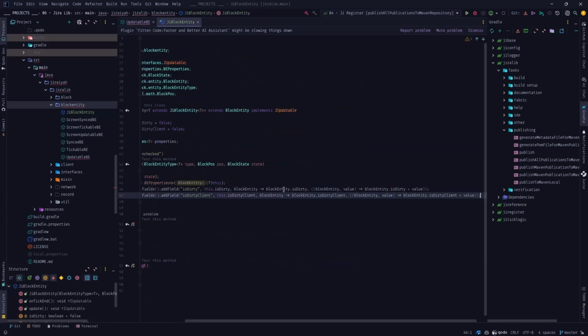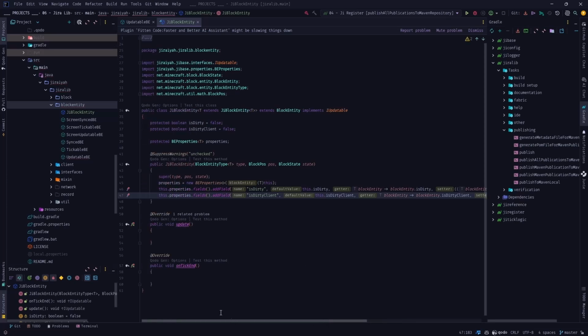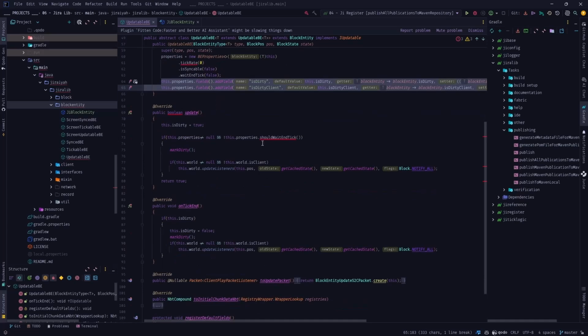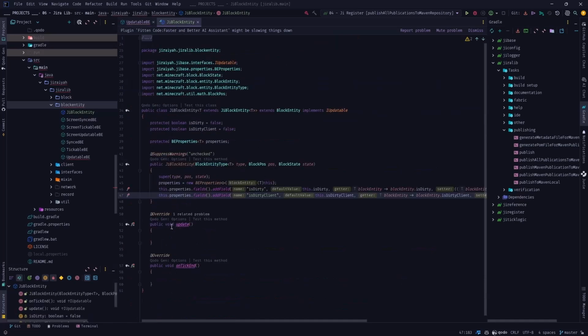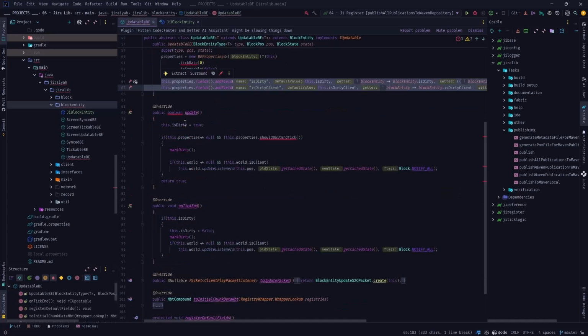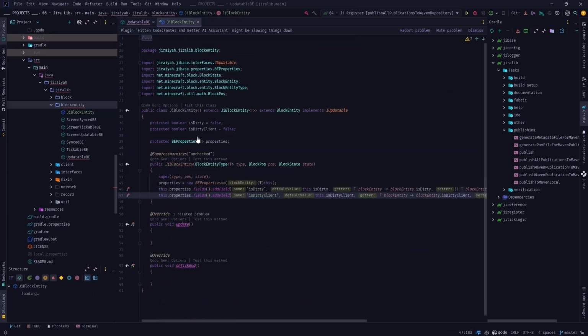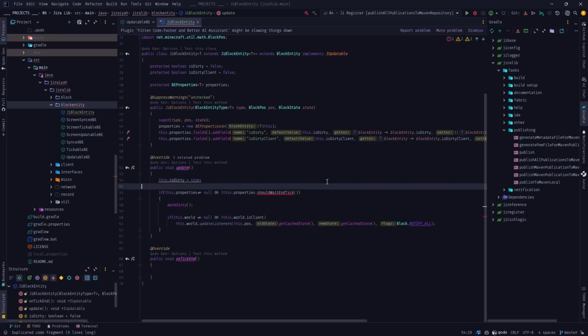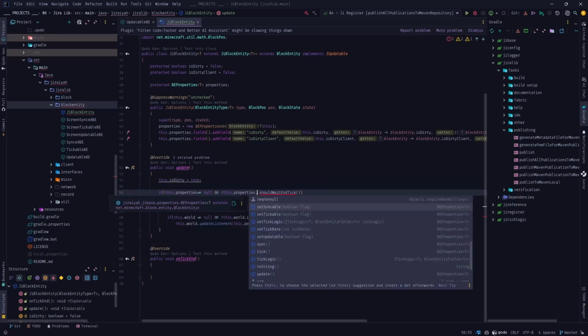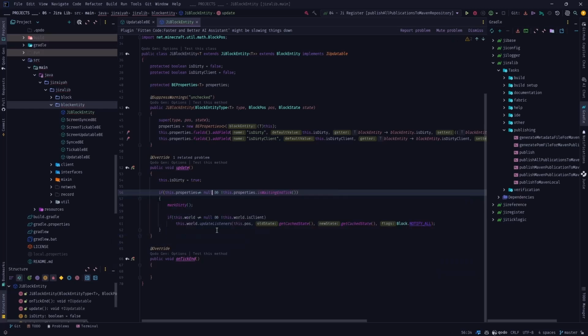So after calling the properties, we are adding things to the properties for the isDirty and isDirty client. Then we have the update. Now update doesn't return Boolean anymore. We did change that. We get this part, and from there to there, we mark it to be dirty, and should wait and tick is changed its name. Dot, what do we have? Dot is waiting and tick, and we call it mark dirty, update the listeners.